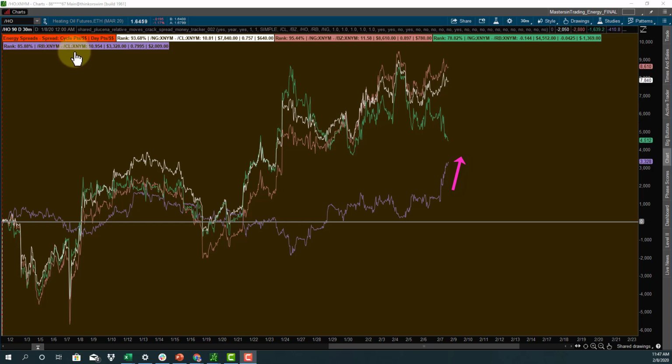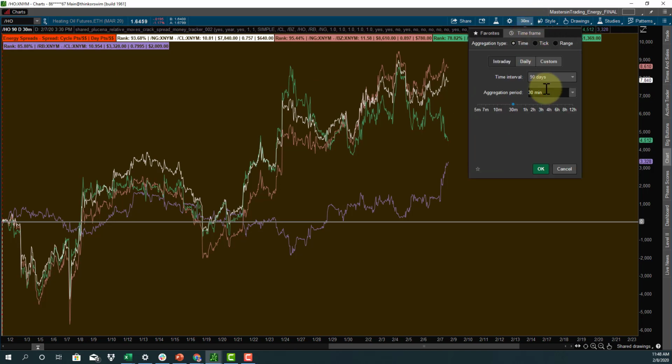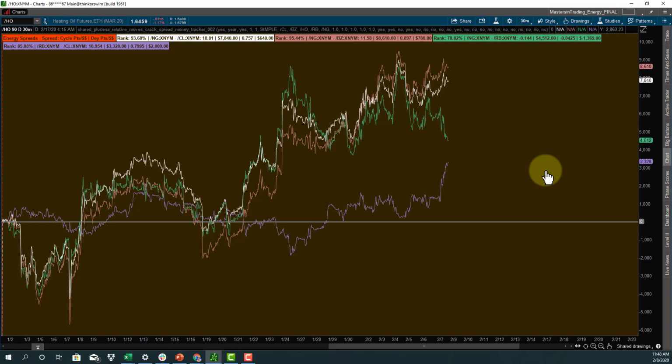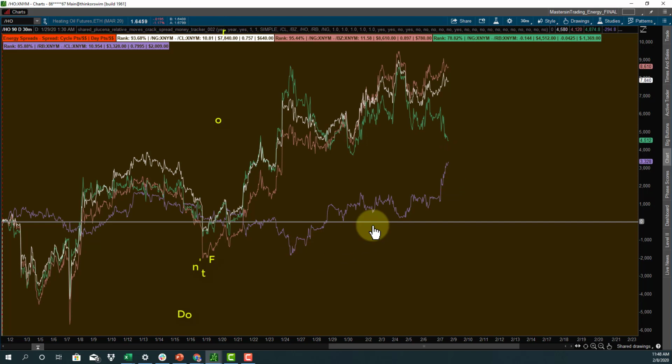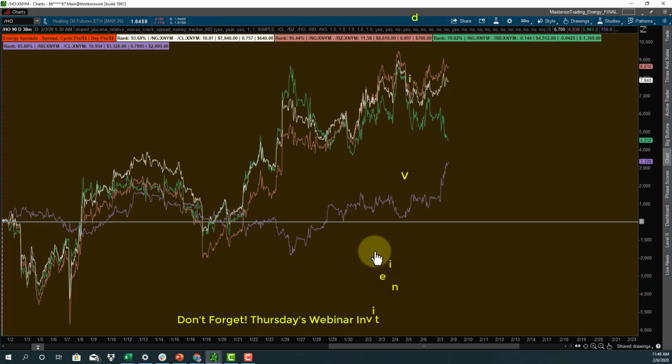If you put this trade on, if you bought this trade at the beginning of the year and held it until now, you'd be up $3,000. Friday alone made a big move. It was up $2,000. The rank tells us what percentage of the move it is at. So this chart I have on 90 days. In the last 90 days, this is 85% close to its high. So the high would be 100 and the low would be 0%. This just tells you, relatively speaking, where is the move.